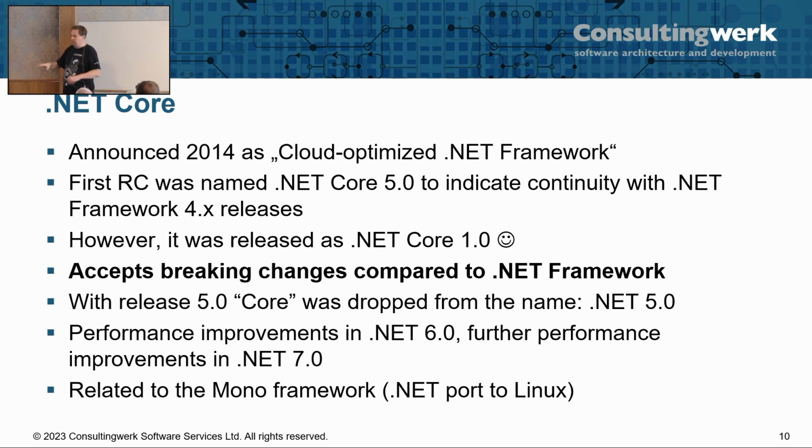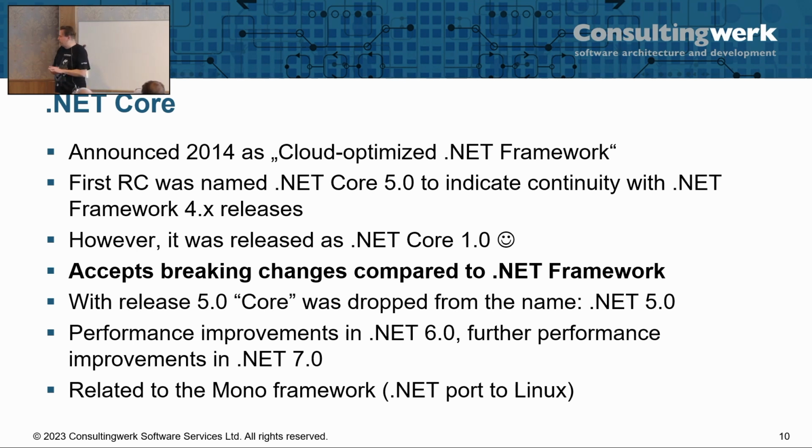And Microsoft said, well, we are accepting breaking changes there. Not many. It's not that every .NET application has to be completely rewritten, but enough so that you should be careful with loading your code into a .NET Core development environment and promising your customer that after a compile and go, it will work. So there may be some breaking changes. Then later the Core was dropped from the name, and it became .NET 5.0 again.